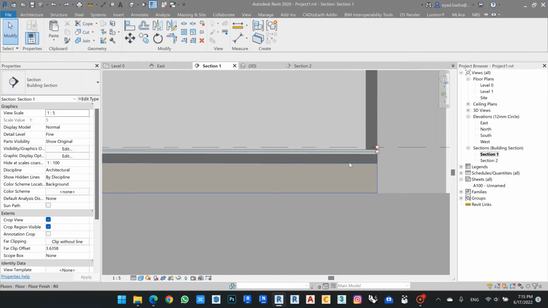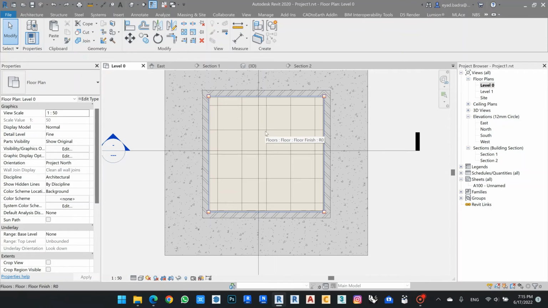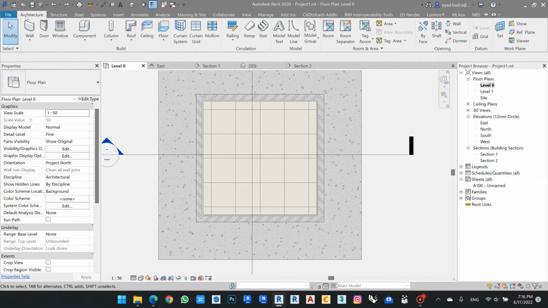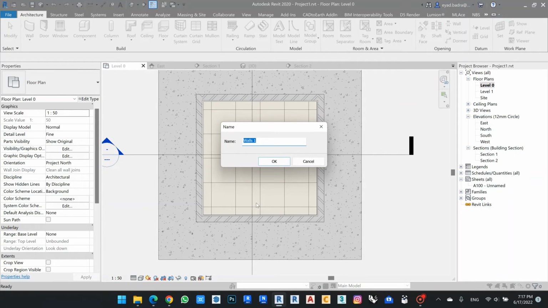So this is a small example regarding the levels. We can go back also and check how we can make the skirting for the project. So from architect, I can use model in place. I can use it with the walls in case I need it for the calculation of the wall. And let's say this will be the skirting.